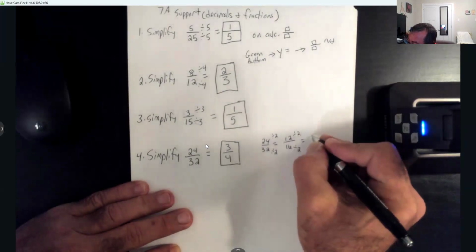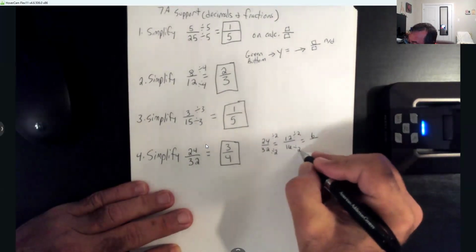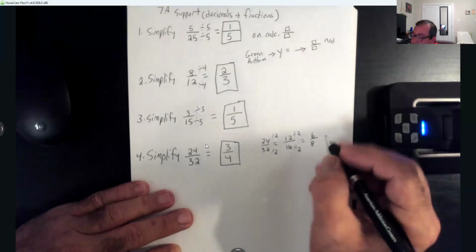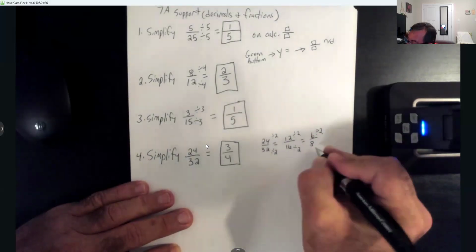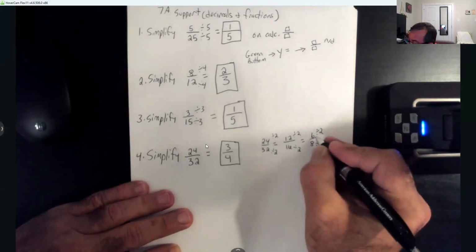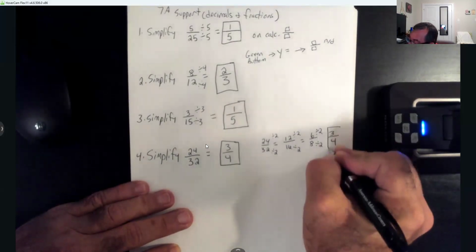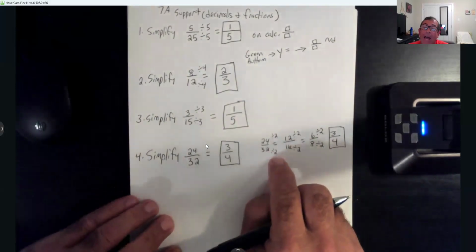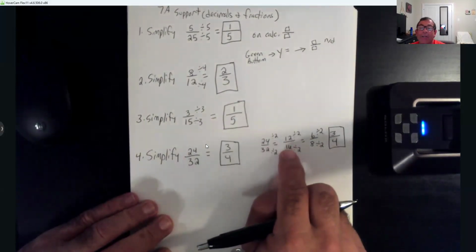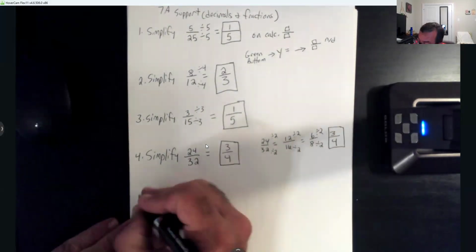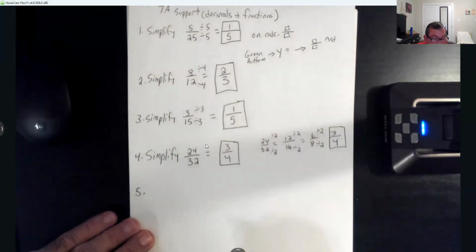This time 12 divided by 2 is 6. 16 divided by 2 is 8. Well, y'all, guess what? They still got 2's in them, so do it again. So 6 divided by 2 was 3. 8 divided by 2 is 4. You can divide that small factors and just keep on going and going until you can't no more, okay?